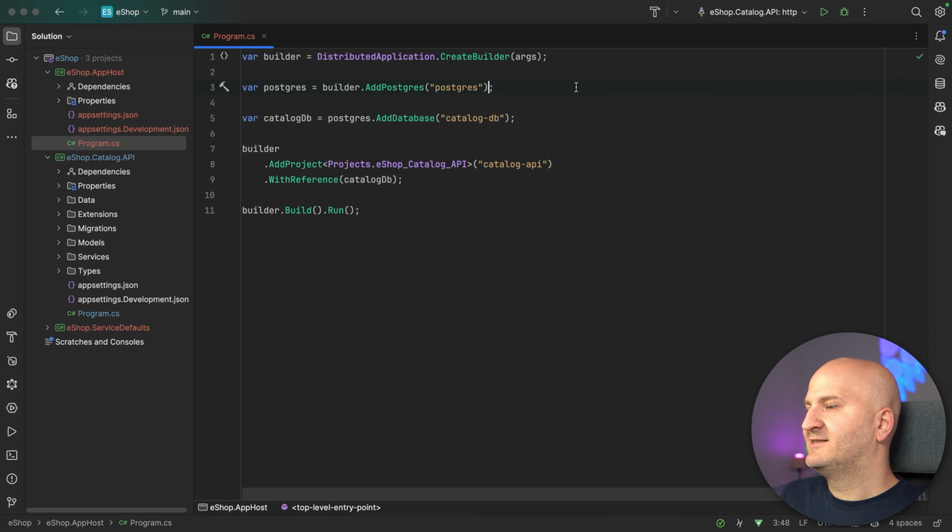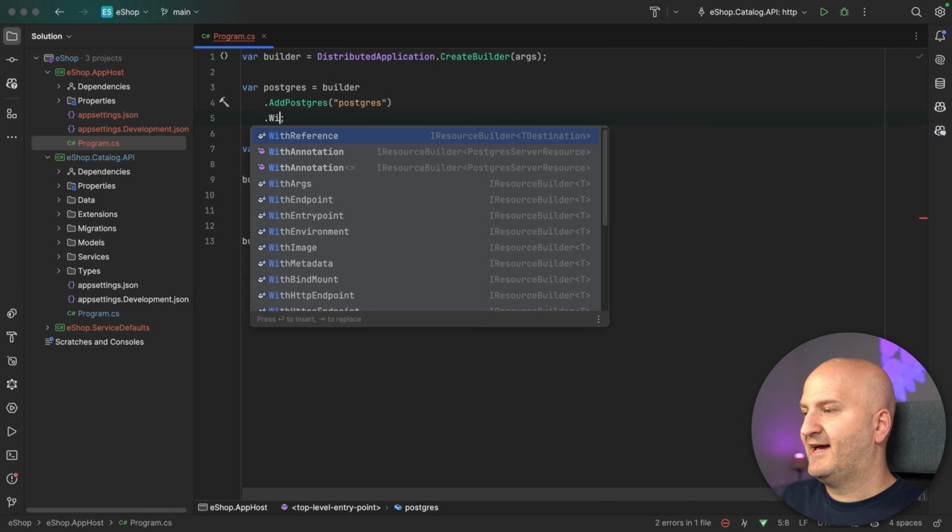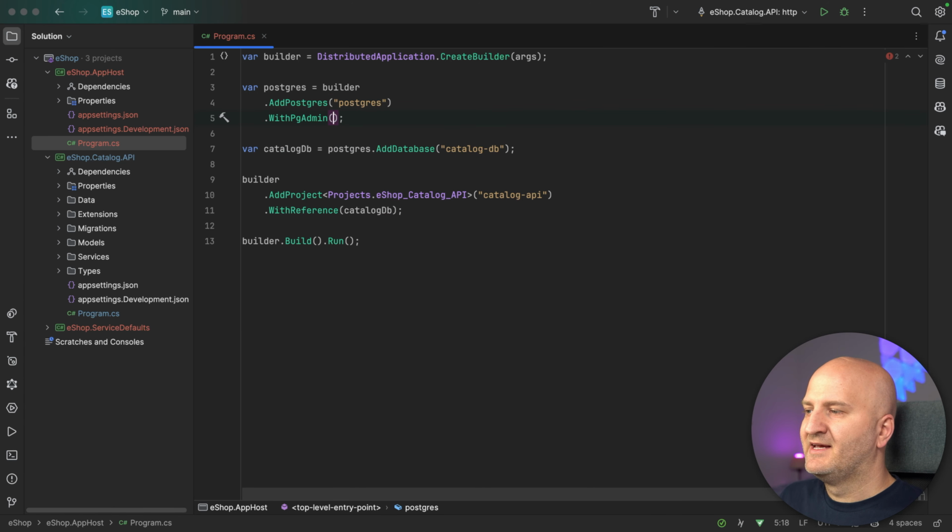I also can say that I maybe want to inspect my Postgres at runtime. So let's also add a pgAdmin to it. That's often what I do when I configure a local container with Docker Compose. I issue here basically a Postgres admin with it, so I can inspect the database. In this case, we just say we want a Postgres, and we also want a pgAdmin with it.